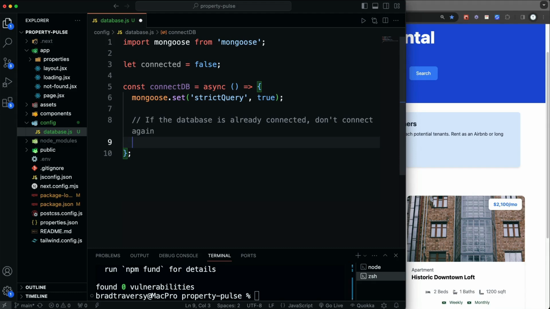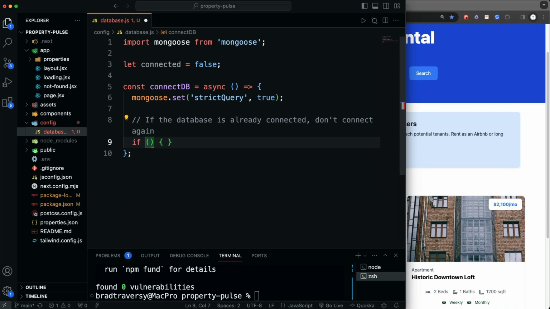We're using Next.js API routes, which work in a similar way to serverless functions. Basically, we hit that API route, it runs a function, and it'll try to connect to the database and do whatever we want to do, fetch data, insert data, etc. So if it's already connected, then we don't want to try to connect again. So that's what we're testing here.